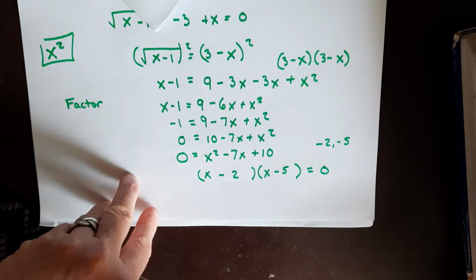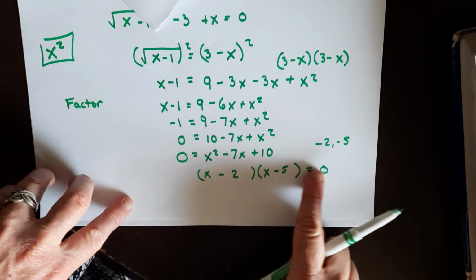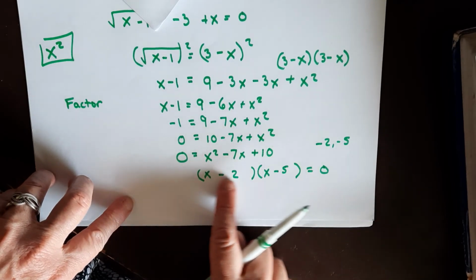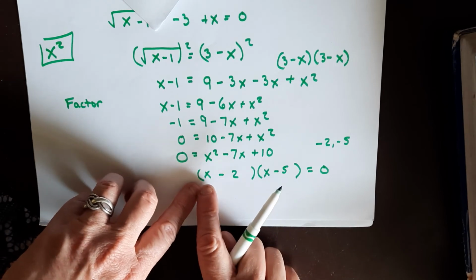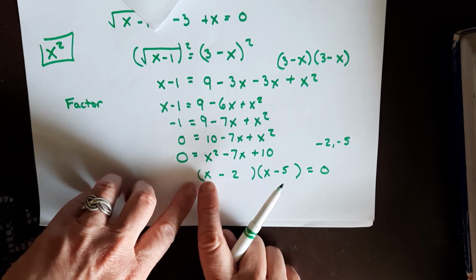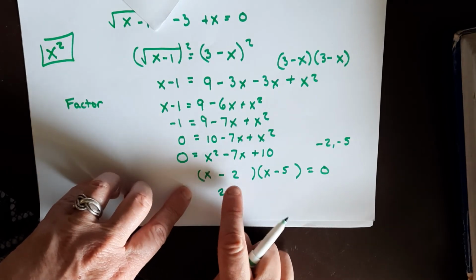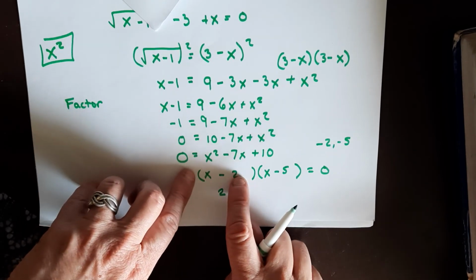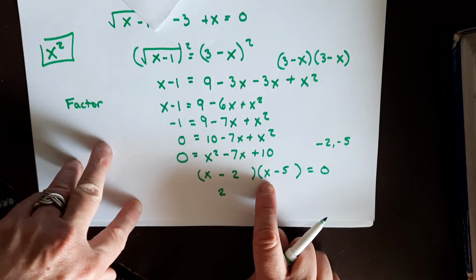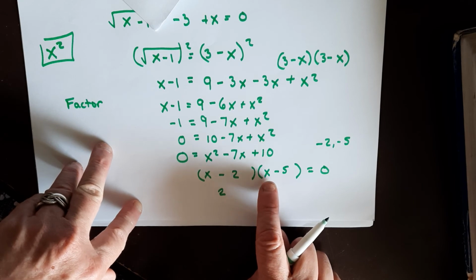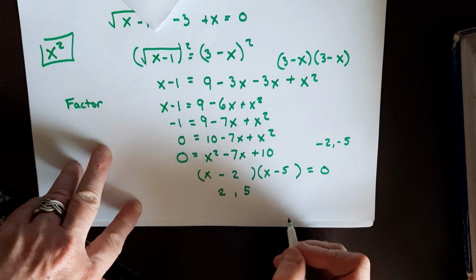So now we're going to have two solutions that we're going to need to check. Remember when we have two things like this, we did this before, we have to see what do we put in for x to make x minus 2 equal to 0. And that would be 2, because 2 minus 2 equals 0. So either this parentheses needs to be 0 or this one needs to be 0. So we have to see what do we put in for x to make this one equal 0. 5 minus 5 equals 0. So our answer can be 2 or 5.